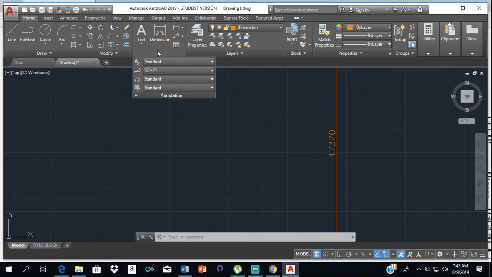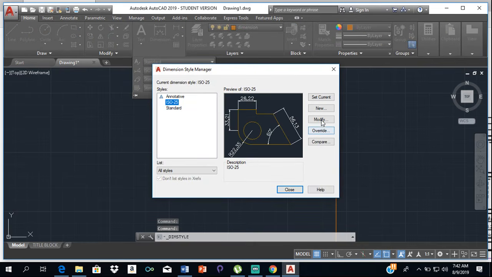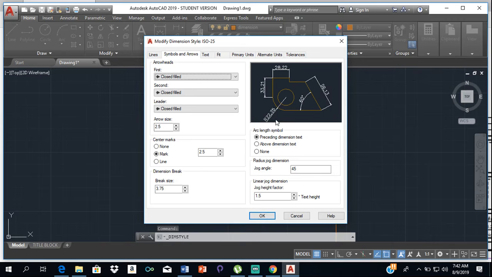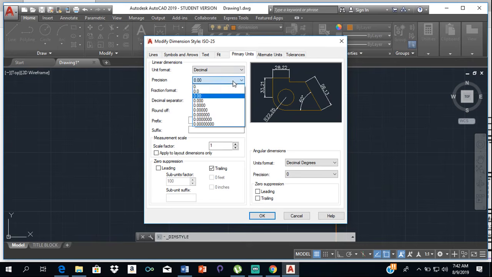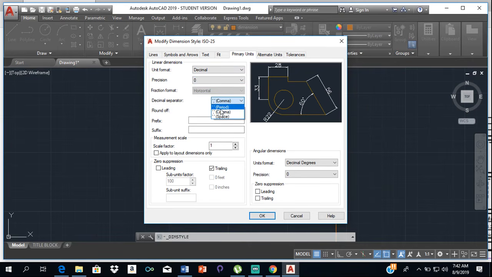So click on annotation, click on ISO 25, click on manage dimension styles, click on modify. Alright, so fit, that's all good. Primary units, change this to 0, change this comma to a period, sorry. Scale factor is 1.